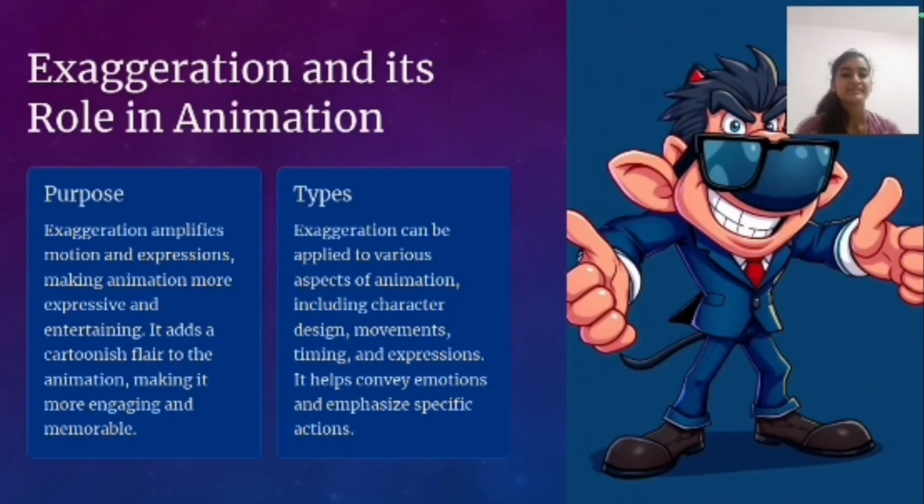The next parameter is exaggeration and its role in animation. Purpose: exaggeration amplifies motion and expressions, making animation more expressive and entertaining. It adds a cartoonish flair to the animation, making it more engaging and memorable. Exaggeration means the act of representing something as more dramatic than it actually is. Types: exaggeration can be applied to various aspects of animation, including character design, movements, timing and expression. It helps to convey emotions and emphasize specific actions.